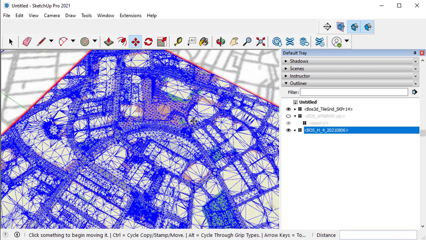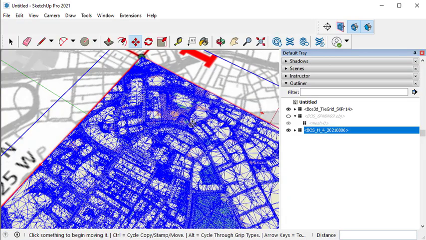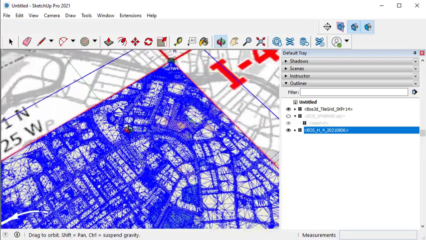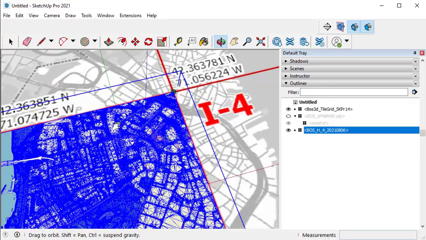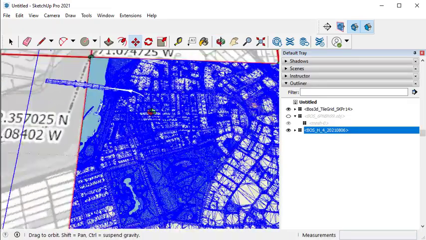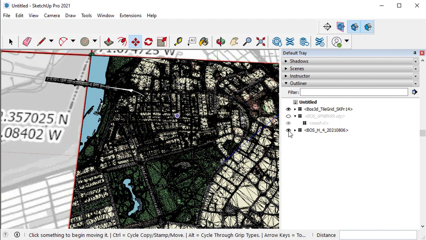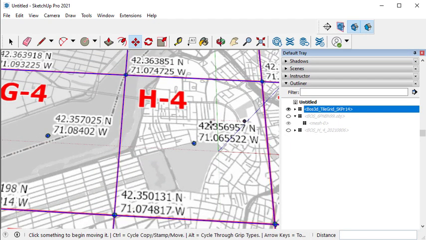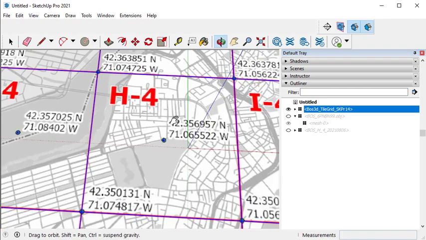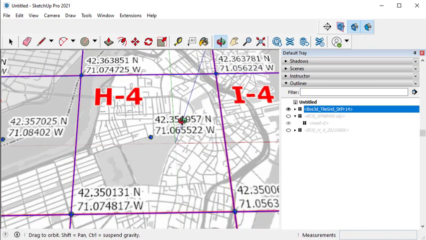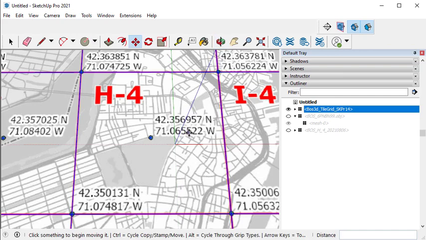So the next thing that we'd like to cover is how to create a model to share with our collaborators. To do this, we will import a reference map. The 2011 ground plan is nice and it looks good, but for doing design work we may want a more up-to-date reference.